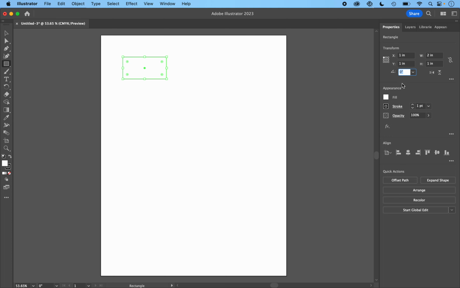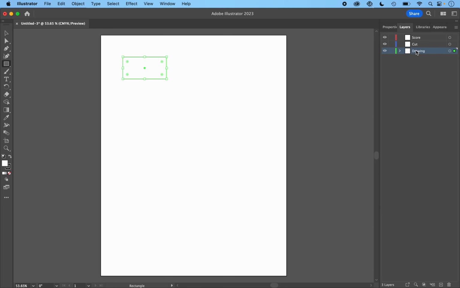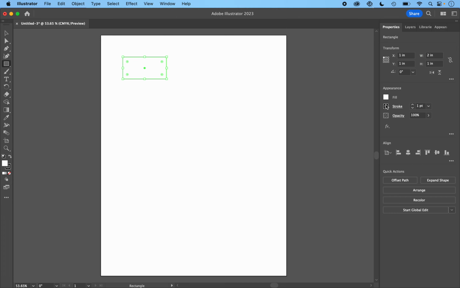Next, we want to fill this, or use the colors that are related to this layer. Remember, we're on the green layer. So first of all, we can come into the stroke, and let's pick this swatch for green. If you hover, you'll notice that it says CMYK green. That's the green we want. And let's not use any fill. So click on fill and come over and click this box, which will make it empty. And now we're just working with a rectangle that has a green outline and no fill. We need 4 of these.